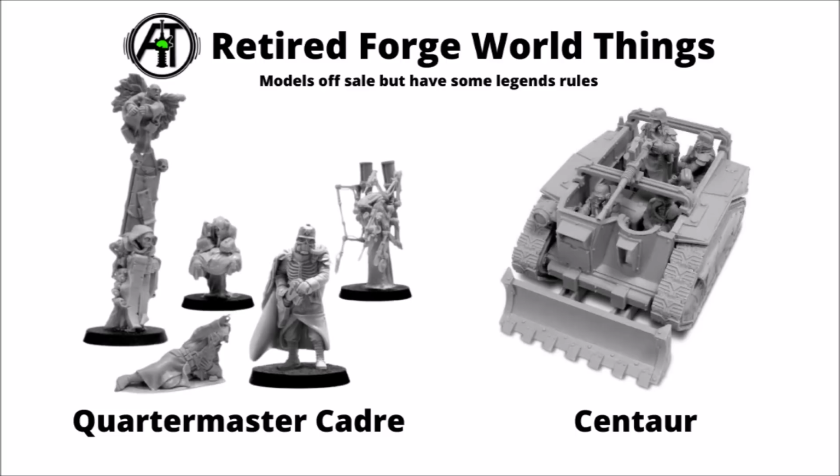The Krieg range did used to be really quite a lot bigger though. There's certain retired Forge World things out there that you might be able to find second hand or make proxies for, things like the Quartermaster Cadre, the Centaur, the Grenadier Squad, and plenty of others.